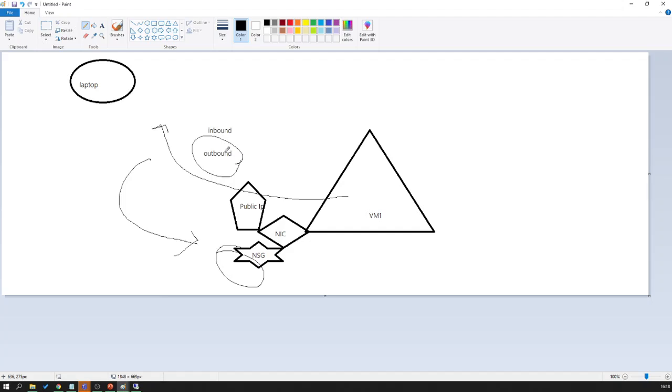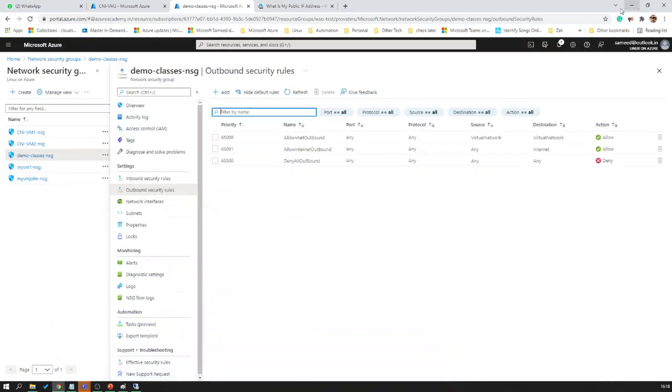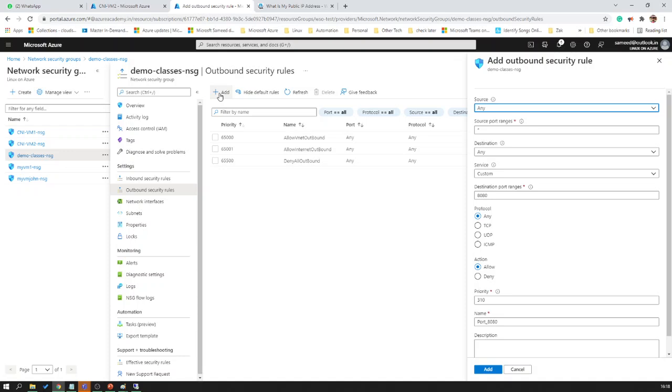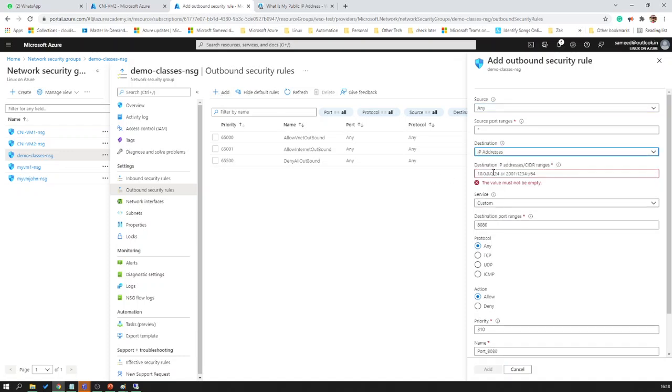Exactly, the virtual machine VM1 is my source, and the destination is my laptop. So in inbound connections, my source is important, but in outbound connections, my destination is important. Make sense, guys?